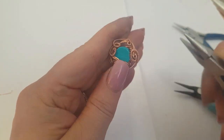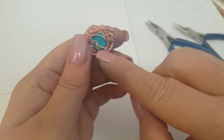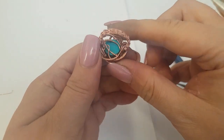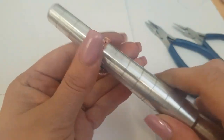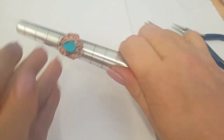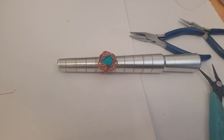Okay. That's that one. There's no sharp edges at the back. Have a quick look at your piece. Make sure you're happy with that. Pop it back on again. Just really be sure. And I'm going to show you one final little trick.